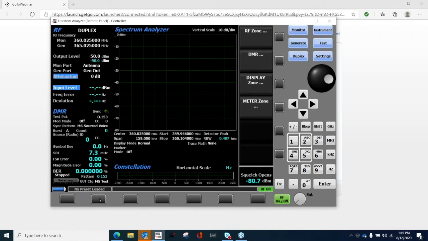You will see that as soon as I choose DMR, the audio zone becomes a DMR zone. This DMR zone shows you and allows you to add some features on the frequency on the equipment to reach the right setup to attach the repeater. Okay, so let's go here for a quick view of this short screen.